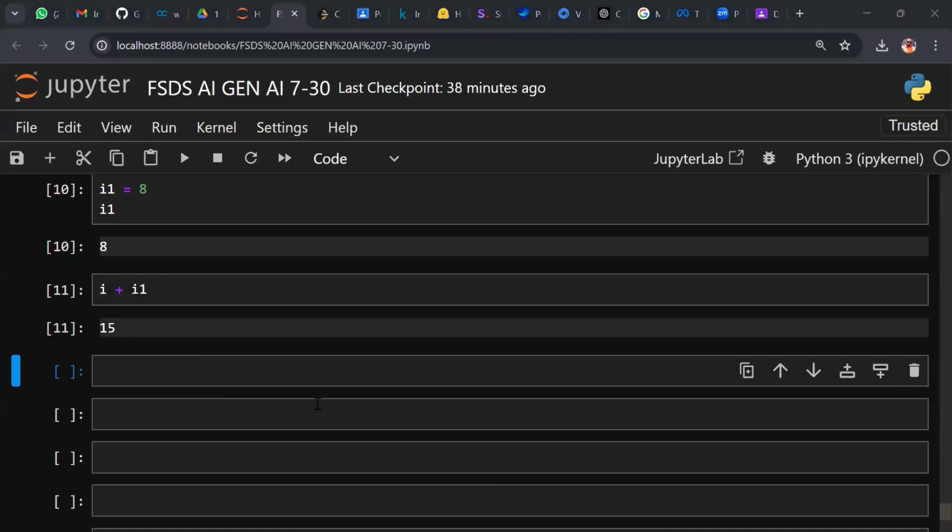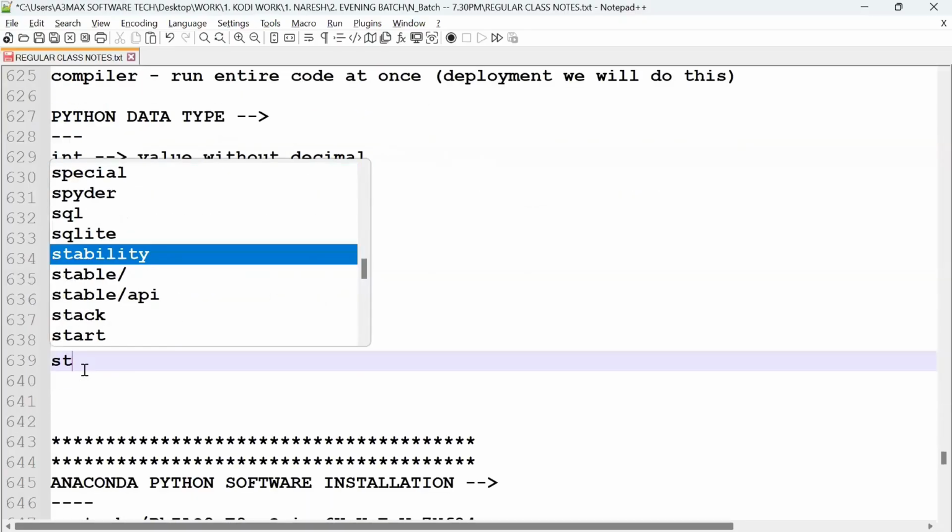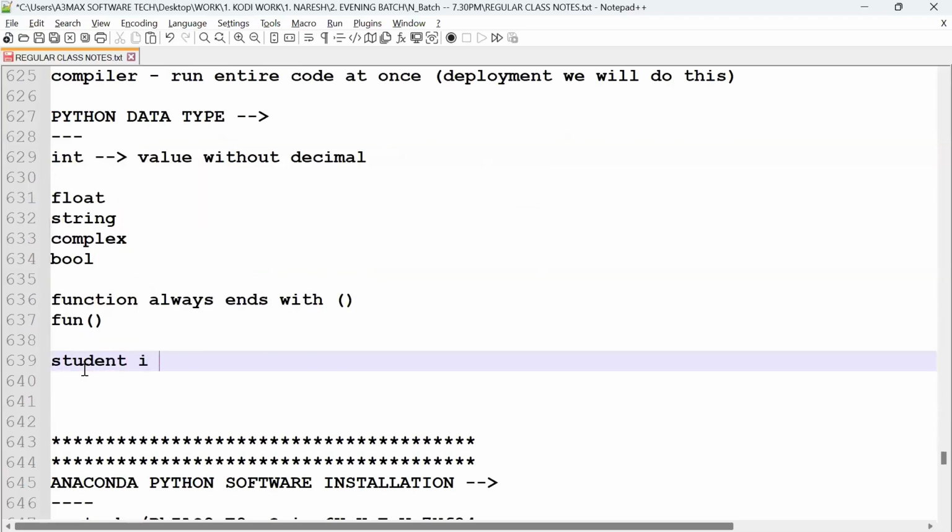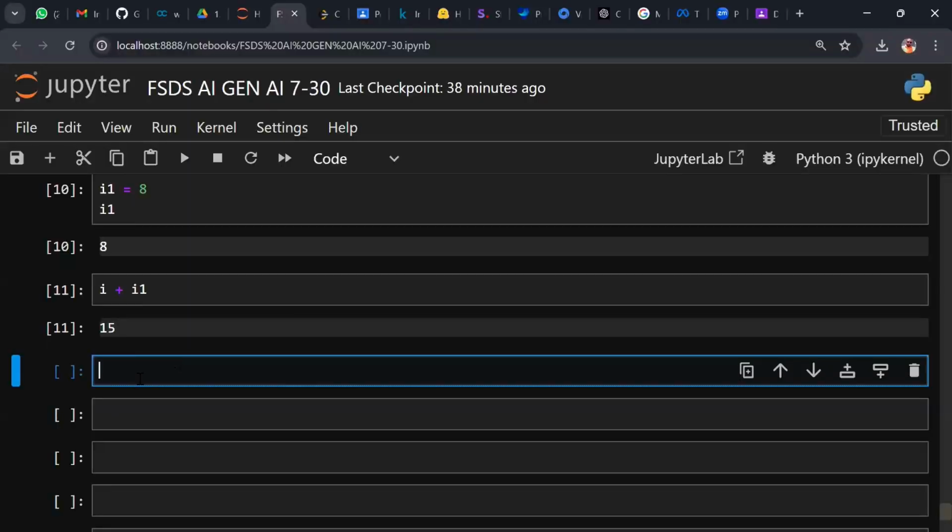Let me tell you guys, these are the basics. That doesn't mean that you know all those things. Today is day one and we try to understand basic data types. Let me cover all those things. For all the students who joined for the first time, I will take a backup class. Just wait. Integer completed. Integer is done or not?